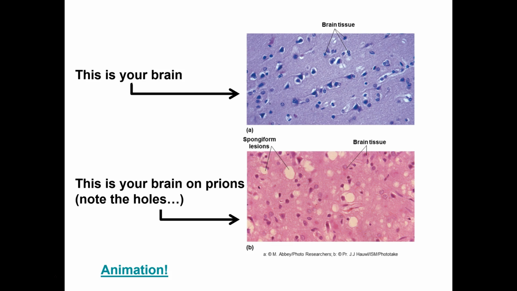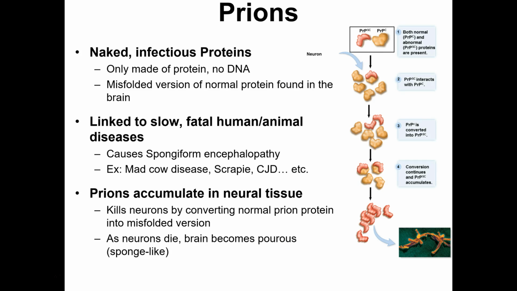So here you can see normal, healthy brain tissue. There's little neurons there. And then with the prions, you get these spongiform lesions that appear. So your brain becomes quite porous, and you die from neurological decay. So what's going on in the brain? Why is this protein so dangerous and deadly? Well, the funny thing is, like I mentioned, it is a rogue protein. It has a healthy counterpart that's found in every single one of your brains.